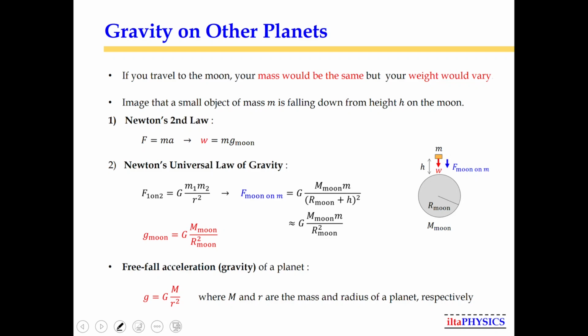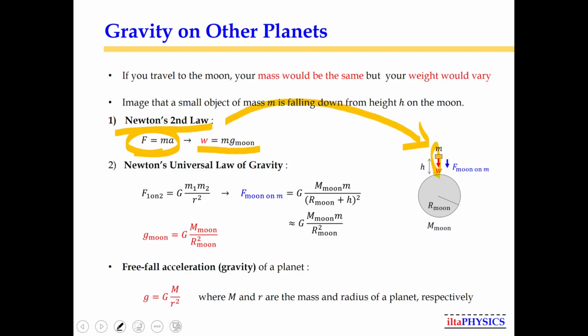So let's try to calculate the gravitational acceleration on the Moon. First, as shown in the figure on the right, imagine an object of mass m being dropped freely from a height h above the surface of the Moon. In this situation, we can think about two physical laws, both discovered by Newton. First, since the object is moving, Newton's second law, that is, acceleration law, applies. There is a downward force acting on the object, that's its weight. According to the formula F equals ma, this weight equals the mass times the Moon's gravitational acceleration.